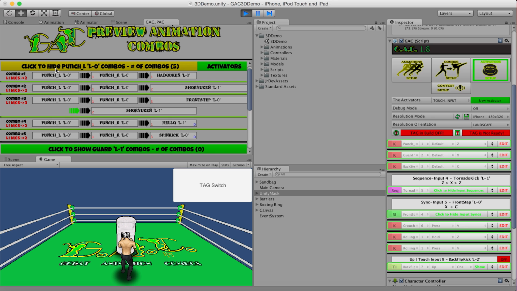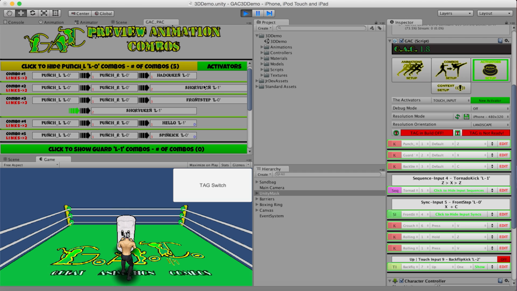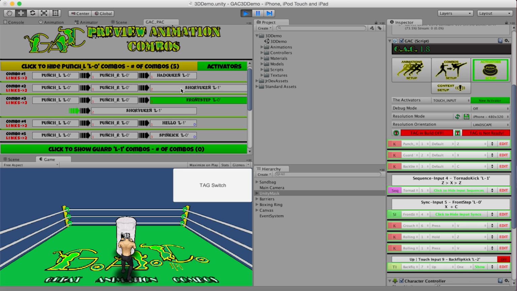And as you can see, GAC does a smart check to see which combo you're actually trying to go to. Because a lot of these combos have punch right in their second sequence, they'll get highlighted, but GAC will know exactly which one to go to and highlight. Well, the GAC pack window, I should say. So say I wanted to go into a Shoryuken, I would do, there we go, and it highlights that one right there. And the same thing with going into a front step, it highlights that one there too.